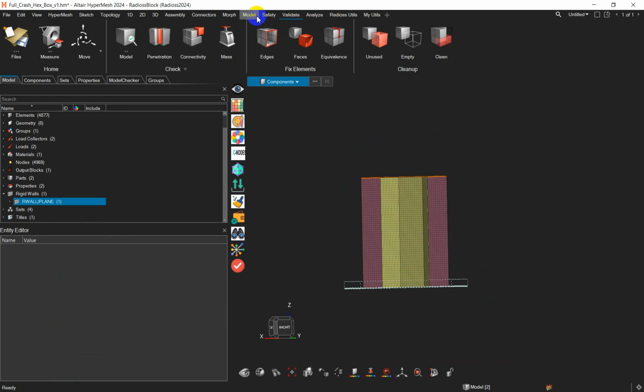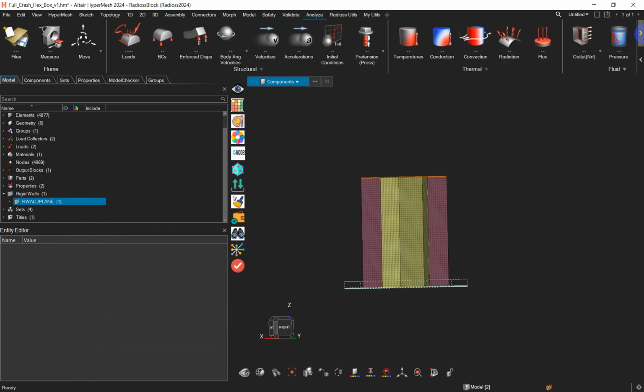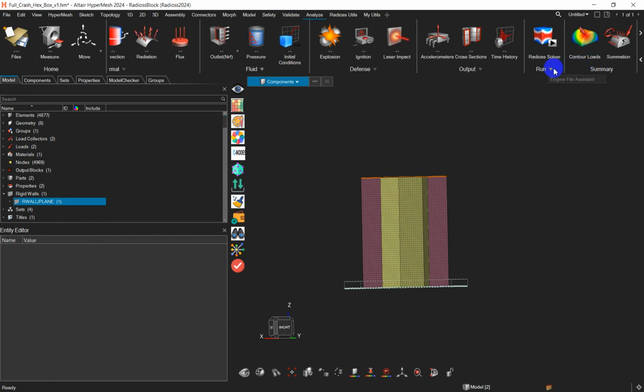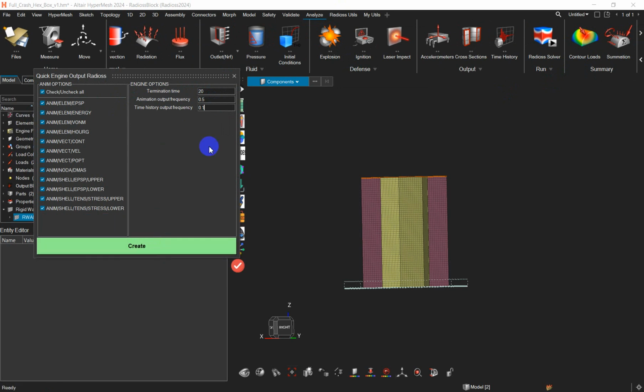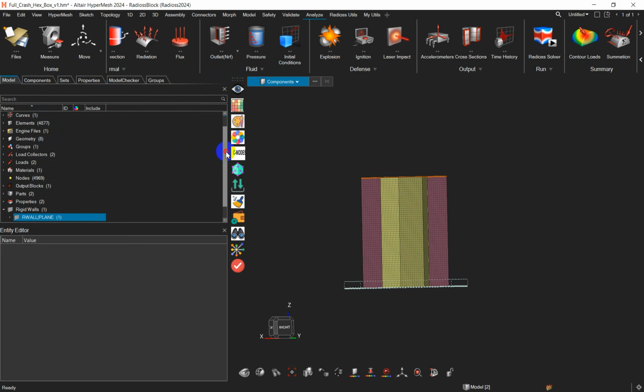Okay. So now you can create the analysis. You can create a boundary, the run engine. I also have a script to do the same. Windows engine, I choose yes, NT 0.5 and 0.1. Okay, and I create, automatically create the output cards, the animation time DT, run time, whatever. So now we can save our model and we can export.